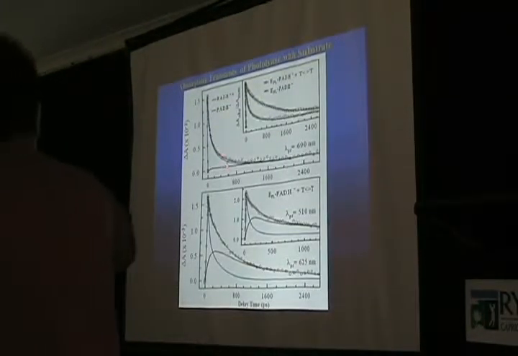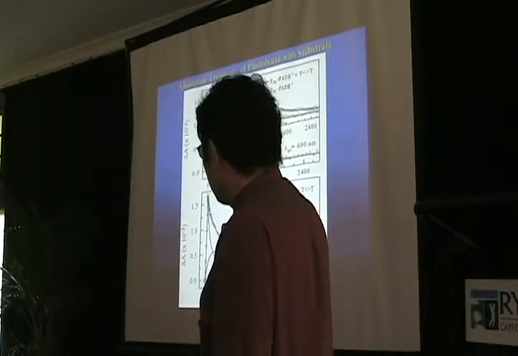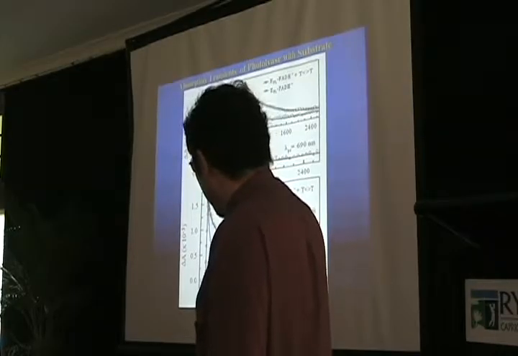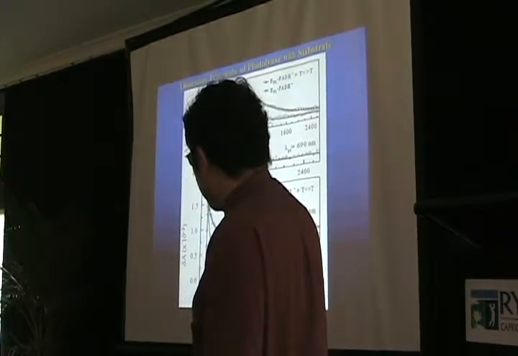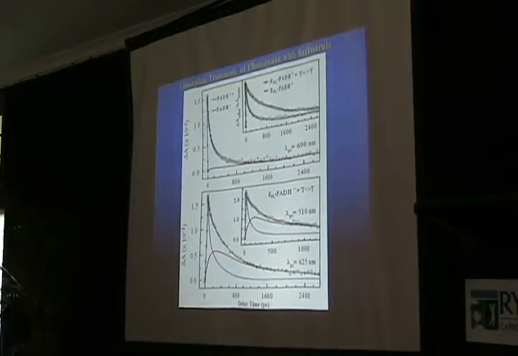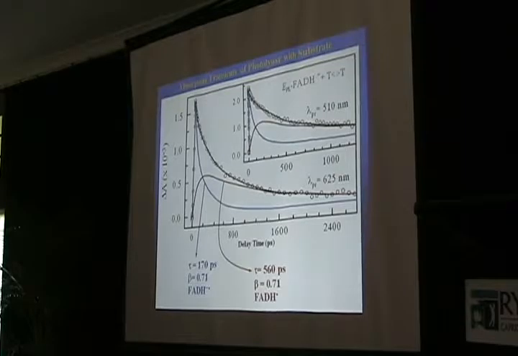So this blue side is fluorescence data. This symbol is transient absorption data. So they match for the excited state. When tuned a little bit to the blue, you see it's very different. Why different? Because you have the semiquinone intermediate state. So that's what we did. So in this way, we fit. It's about half a nanosecond, same beta. So in this way, the complete DNA repair is finished within 1 nanosecond.